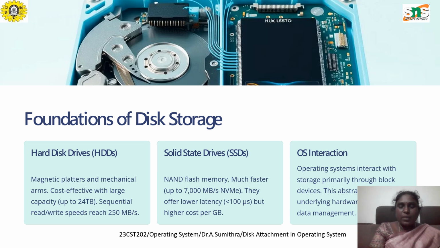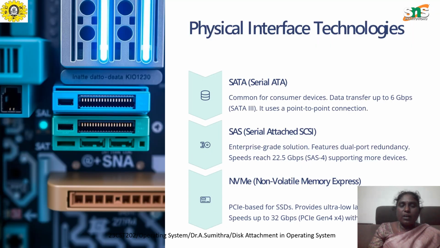Physical interface technologies: there are various interface technologies for connecting storage. SATA is commonly used in desktops, offering up to 6 gigabits. SAS is used in enterprise settings for speed and low latency. NVMe is the fastest, leveraging PCIe directly connected to the CPU, ideal for performance-critical applications. Choosing the right interface balances both speed and reliability.